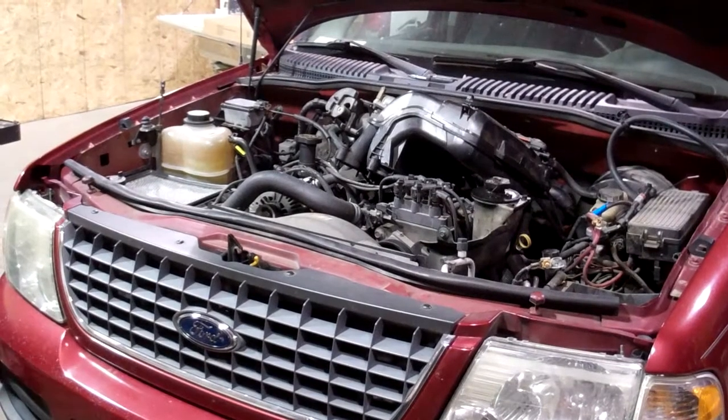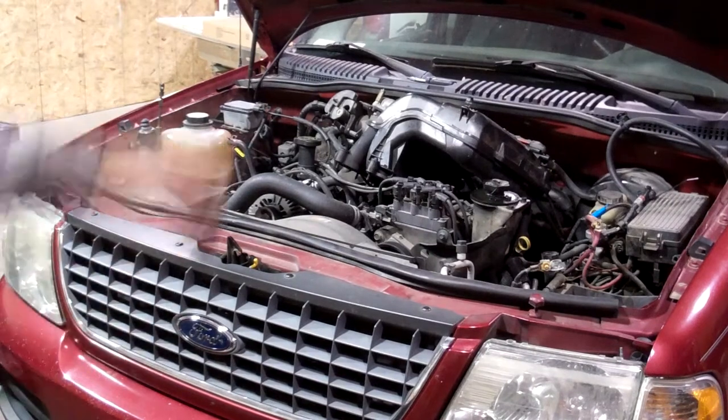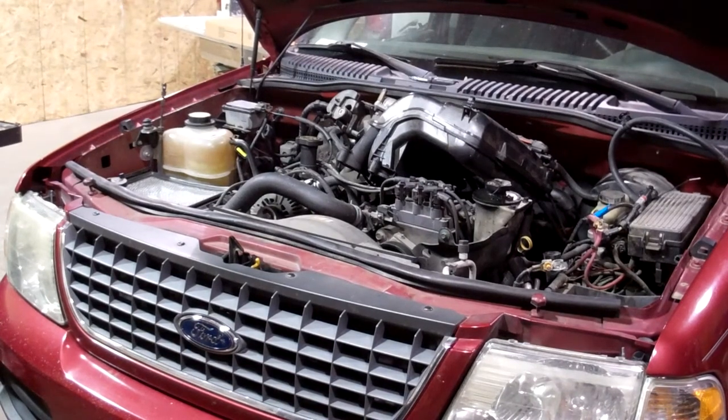It's a repo from that. Nice looking interior, looks great. Only bad spot really is where it got kissed in the back. But they couldn't get it started, and the problem is the timing chains are bad on it.